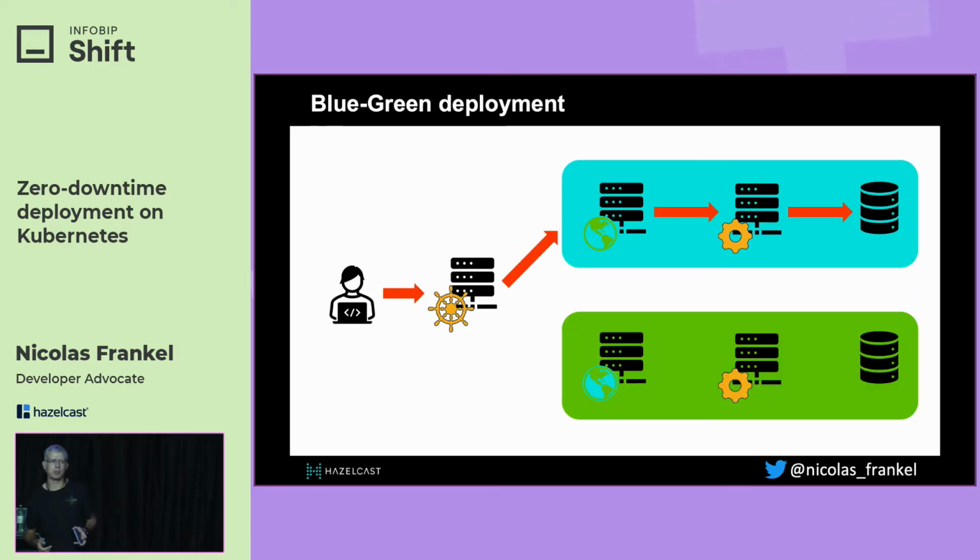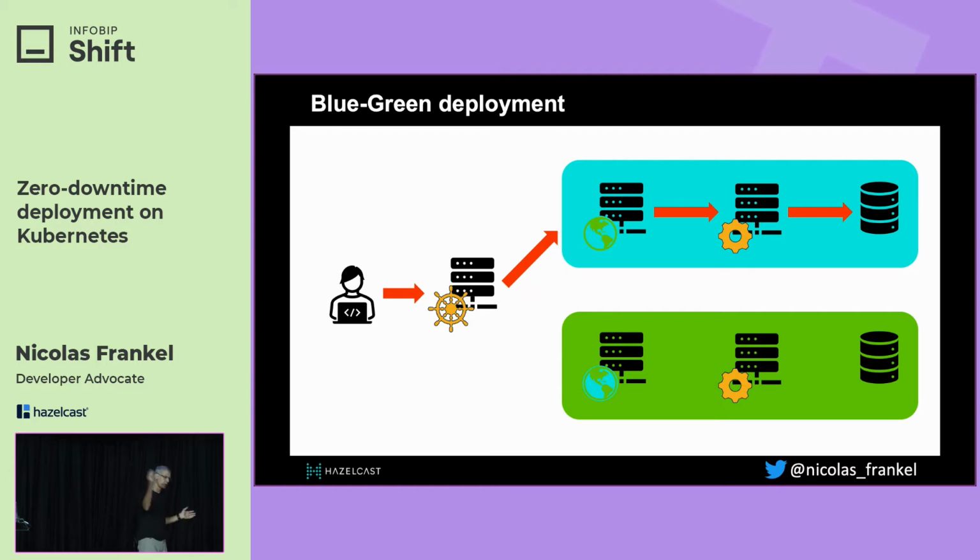So the oldest trick in the book is BlueGreen Deployment. Who knows about BlueGreen Deployment? Yeah, a lot of people know about it. For those who don't, that's quite easy. You have 2 environments. One that currently is production. By definition, it's the blue environment. You have your web server, you have your web application, you have the database. Everything runs on it. Meanwhile, you want to deploy a new version of your application. You deploy it on the green environment. It takes as much time as you need.